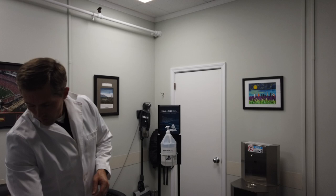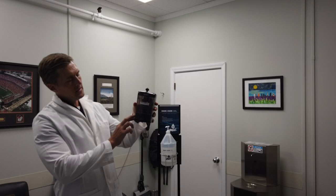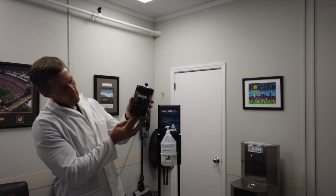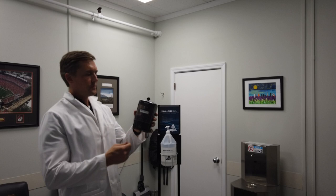This dispenser is battery operated only. It uses four AA batteries that are not included, but they're easy to install. You simply remove the battery tray from the bottom, put your batteries into that tray, slide it back into the unit, and click it in. You can even secure it with a screw — that's optional.